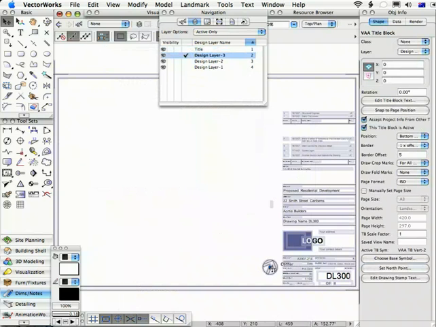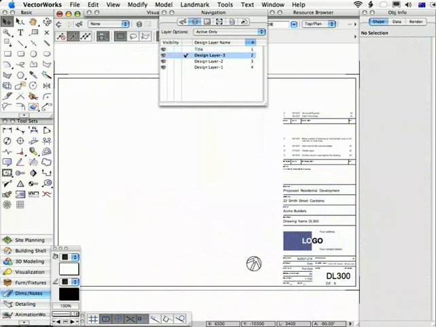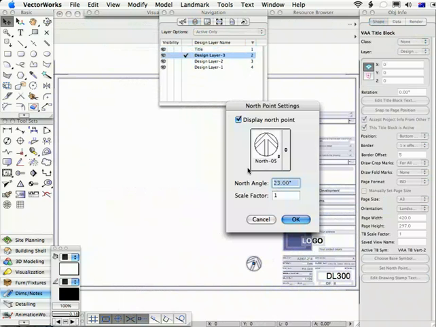The north point will then appear in the default location, which is defined in the symbol, and we'll look at that in the movie that talks about how to create your own symbol. Regardless of its default location, you can move it to wherever you want to put it, and it's going to stay there until you change it. You can jump very quickly to the north point dialog by double clicking right in the middle of the north point, and that will open the north point settings dialog.